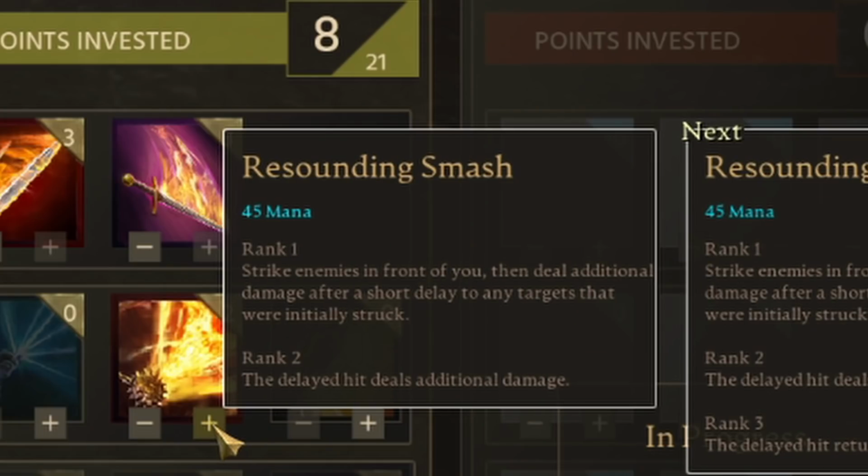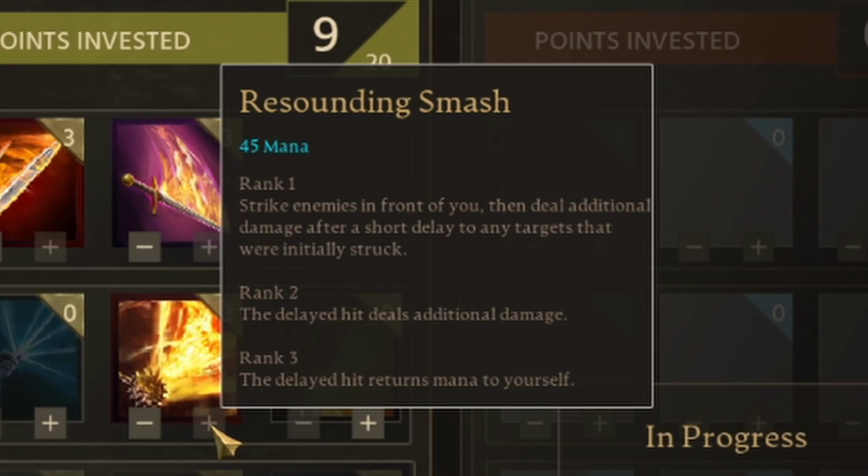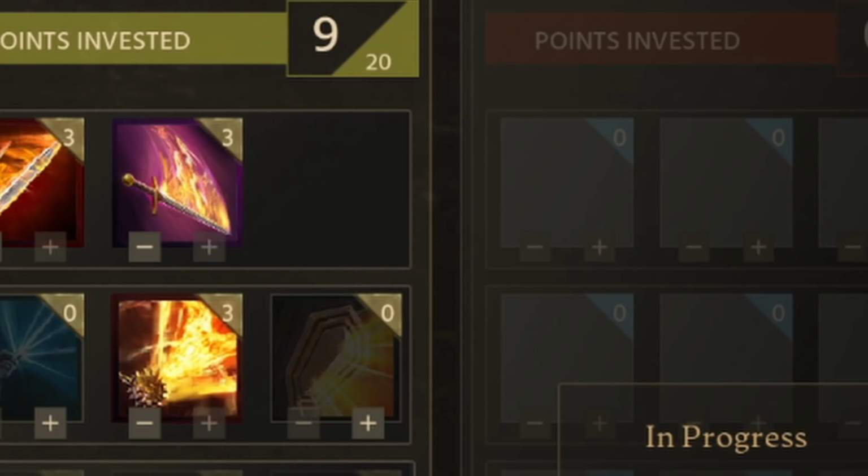Now at rank 2, the delayed hit deals additional damage, and at rank 3, the delayed hit returns mana to yourself. So it's actually not bad to have this skill. It'll keep boosting your mana, and it gives you an opportunity to attack multiple enemies in front of you.